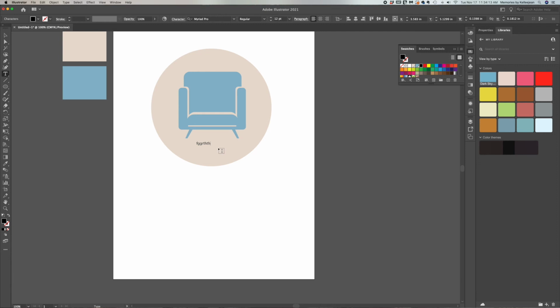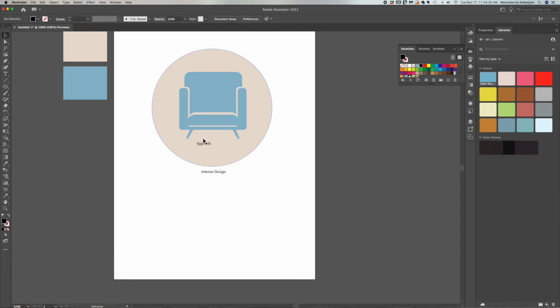And there you go. Now, if you try to hit V in here, it's going to give you an actual V. So you have to unselect and you can start a new one. So we're going to do interior design. All right, so unselect, hit V. We're going to get rid of this one.